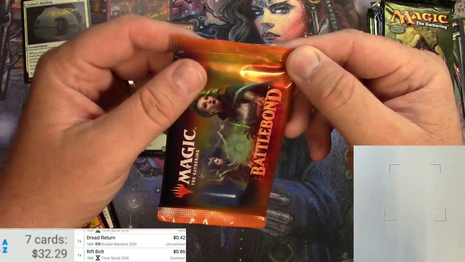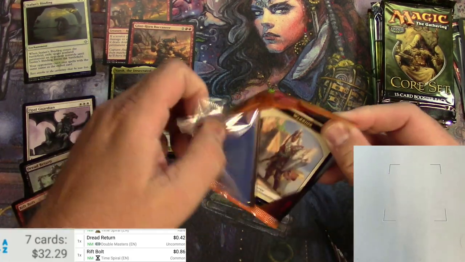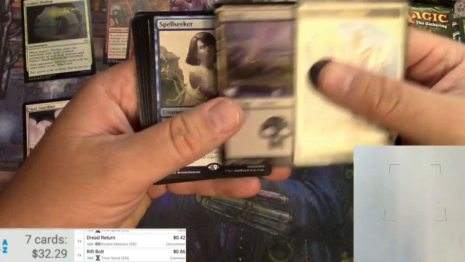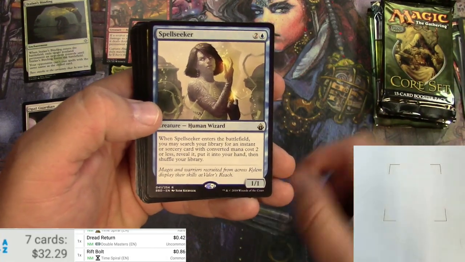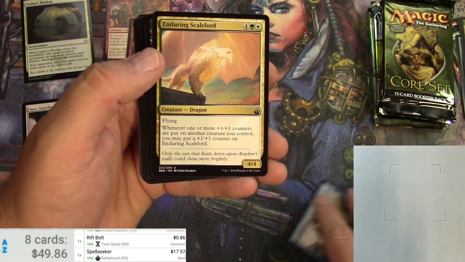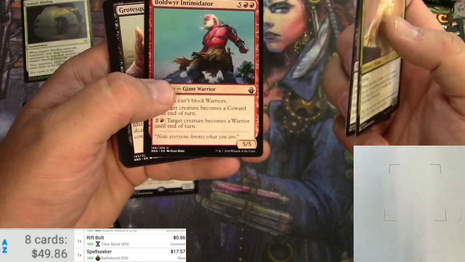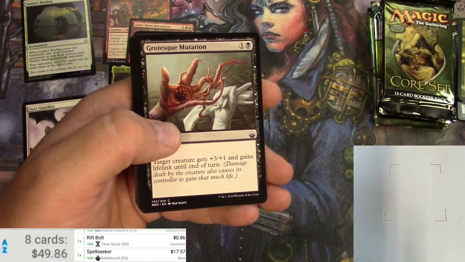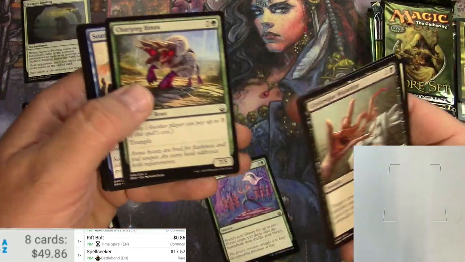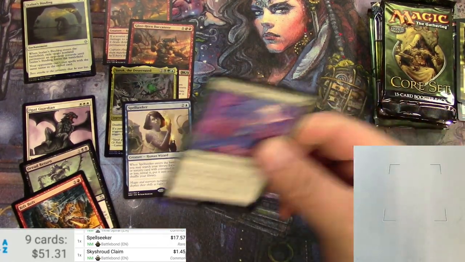All right, Battle Bond. And, yep, this is a side opener. I'm going to try a new thing. Nope. Pulling forward on the side openers did not help me in the slightest. All right, we got a Warrior, we got a Swamp, we got a Spellseeker, good card. Human Wizard that can tutor some stuff up there. Spellseeker, $17.57, so pretty good hit right there. We got a Scale Lord, an Inner Demon, a Bold Weir Intimidator, get on the screen there. Mutation. Skyshroud Claim, good common, but as a reprint, probably won't be more than a buck. Hey, I was wrong, $1.45. That's a keeper. There we go.